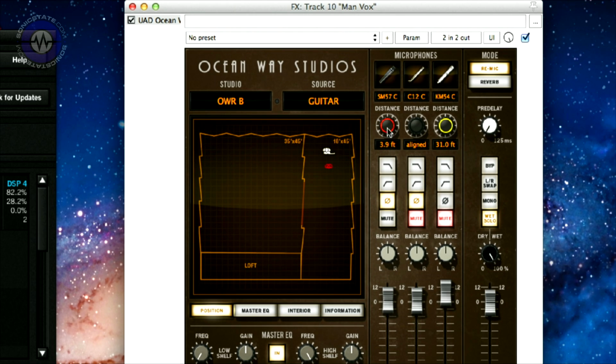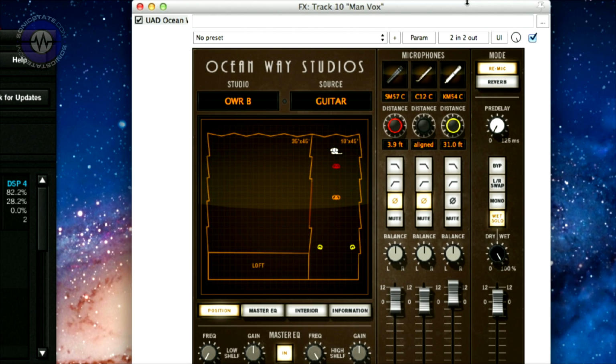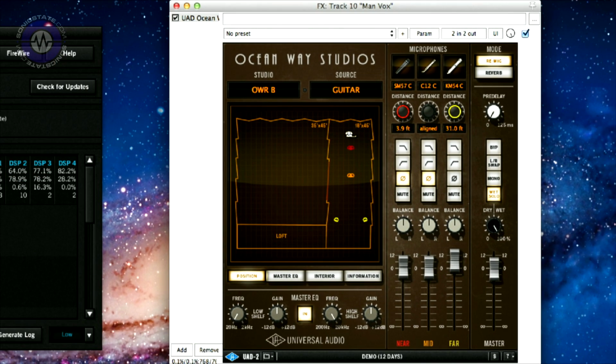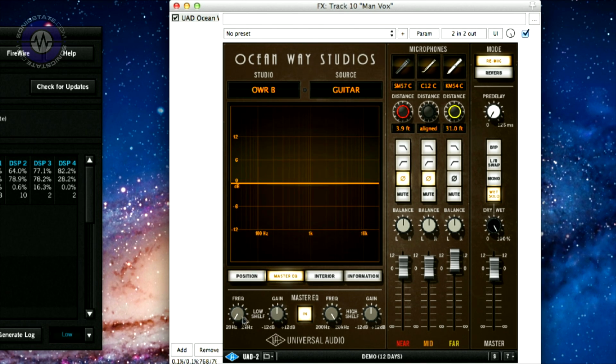We've got the close one, the far one, and we can change the distance, and when you change the distance they go further away and get closer. And again, if we switch the mid and also the far set here, so near, mid and far, we've got balance and panning for each of those. We can also affect the phase. We can change the high pass and the low pass. I've also got a master EQ, which allows shelving, cut and boost around these frequencies.